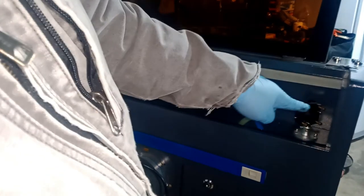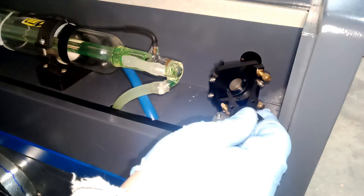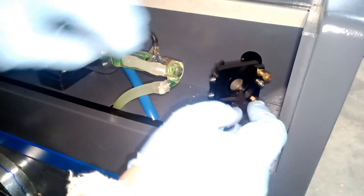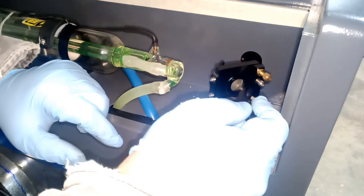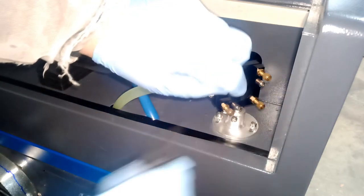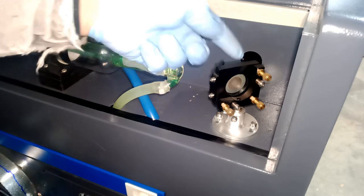I'm gonna zoom into this guy and show you what we're gonna do. Okay. So we're gonna use that same tool I was telling you about earlier. Open it, place it here, one here and one over here, and we're gonna unlock it by twisting and then just take it apart. It comes out, put the cover on top here. We're just gonna push it from this direction, push the mirror out.